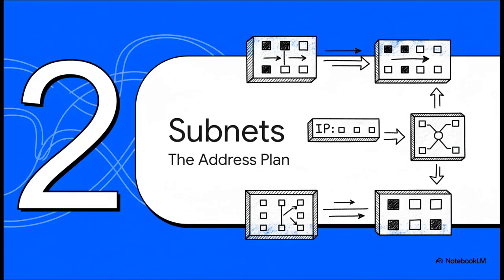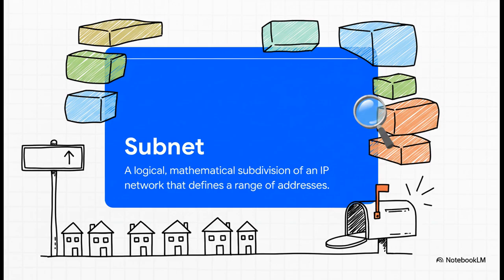Okay, so we've built our virtual lanes at Layer 2. Awesome. Now let's move up a level to Layer 3 and see how we create the address plan for each one of those lanes. Welcome to the world of subnets. Right, so unlike a VLAN, which is a boundary you create inside a switch, a subnet is a purely mathematical boundary. It's just a logical way of taking a big block of IP addresses and slicing it into smaller, much more manageable chunks. It defines the street name, the range of available house numbers, and that special mailbox for sending announcements to everyone on the street.